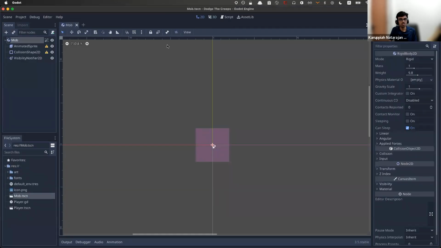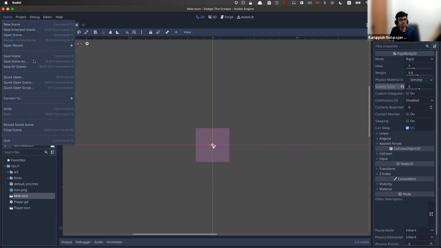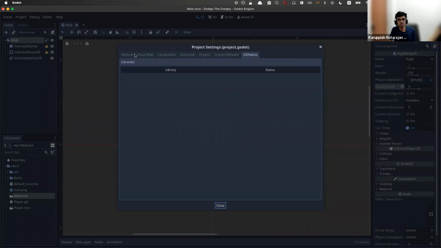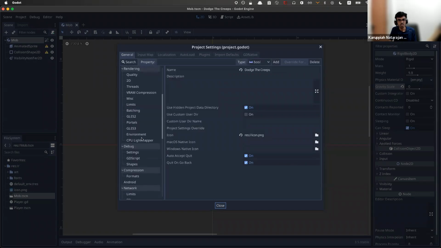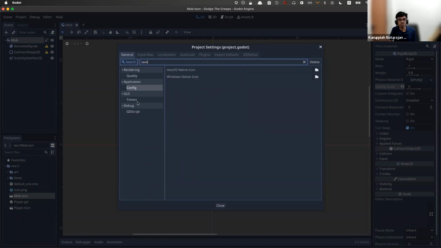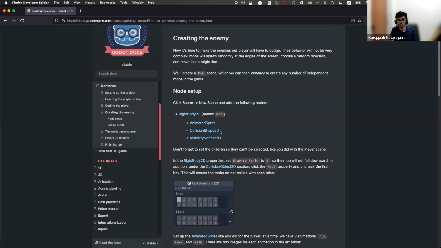Okay. Mob scene. So here, gravity scale is, oops, just put 0 here. Awesome. And then save this. Do we have auto saves here? I don't know. Project settings, application, display, localization, auto load, defaults, general, debug, editor stuff, anything? I don't know. Search, save. No auto save and stuff. Anyways, close this off for now.